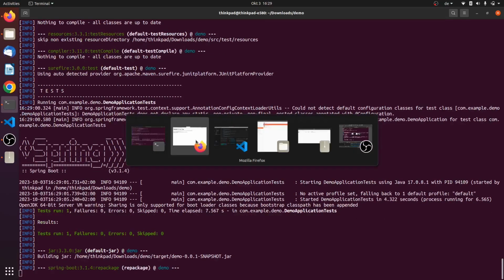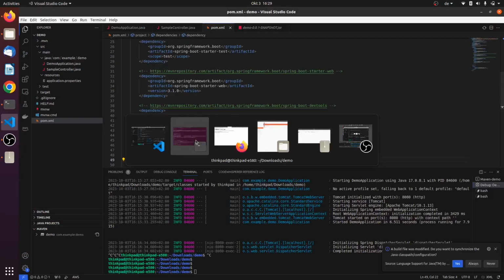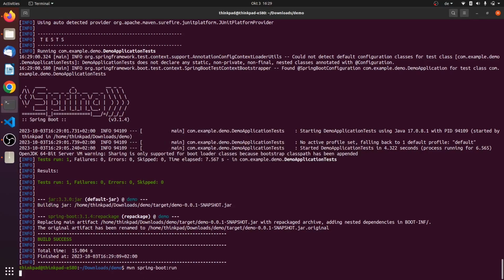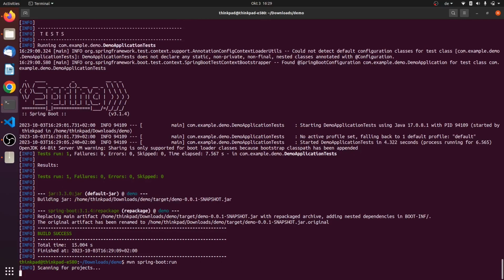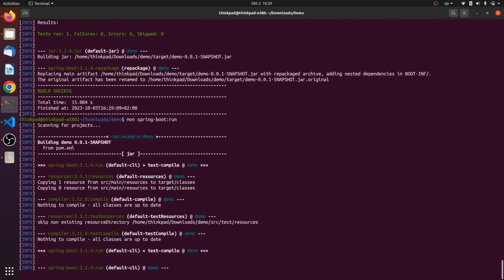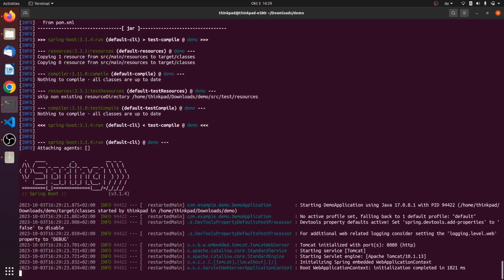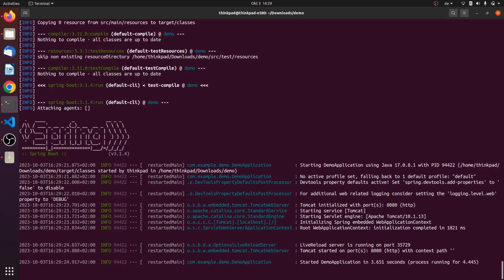And while this is running, okay, it's finished already. Now Maven Spring Boot run. There we go. Okay, live reload server running on port 35729.